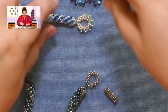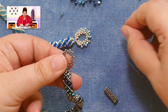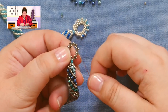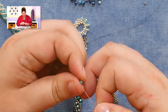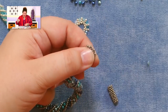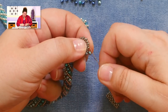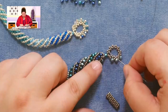If you're going to do the fire polish, or the seed, and I did it with crystals here, here I'll do it with fire polish. I think what I'm going to do here is just do all with the light colored fire polish. Again, this is a design option for you. You can choose. So what I'm doing is adding that fire polish in between each one of those beads as I go around. Because I have the three colors in here, I could have alternated the three colors. But in this case, I'm just going to do one. And you'll just keep going all the way around until you finish with your sticky outies.